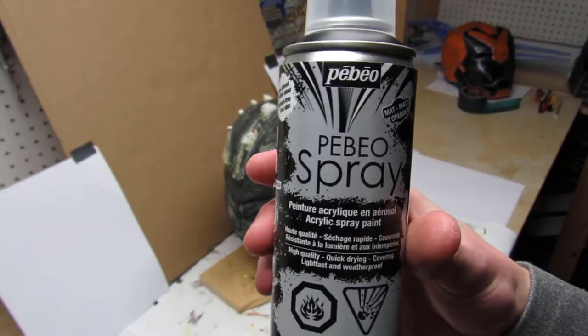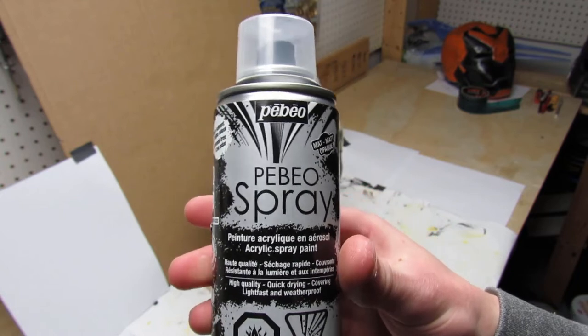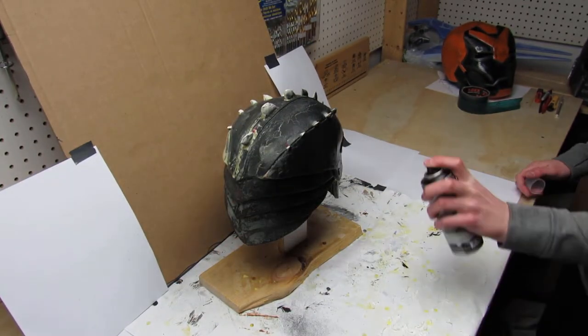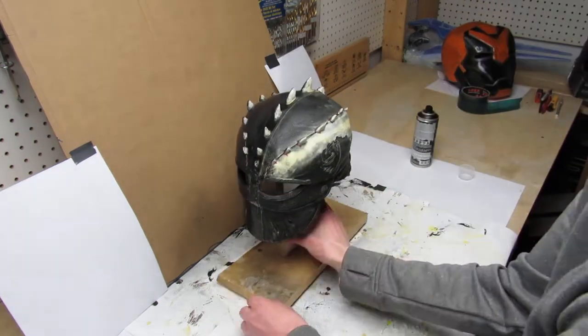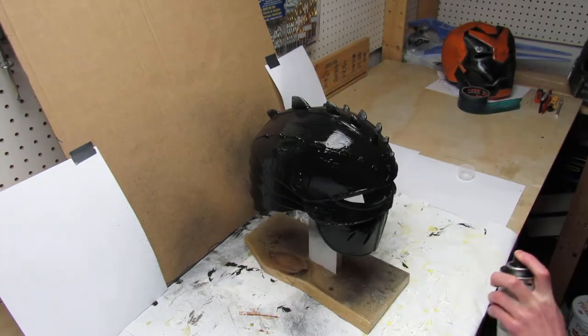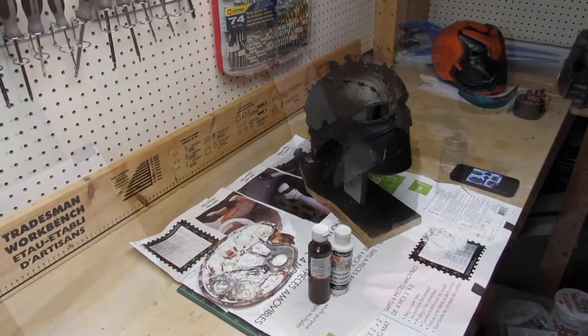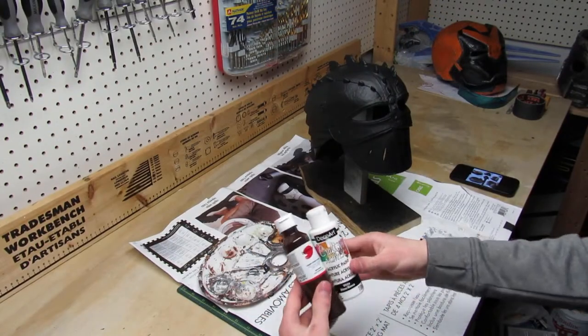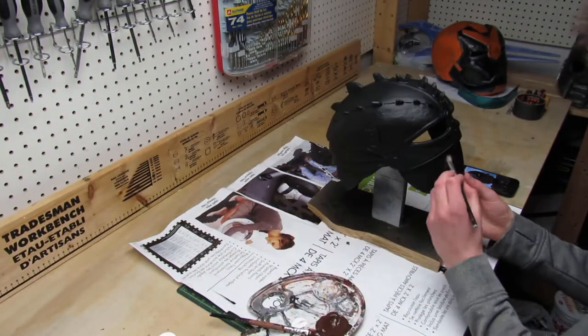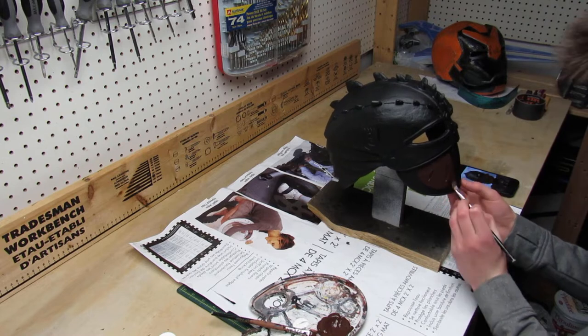As the base coat of the helmet, I'm using some black spray acrylic paint. And of course, I applied 2 coats. The lower front of the helmet is a brown leather, so I'm going to use some brown and white acrylic paints to make a leather color.